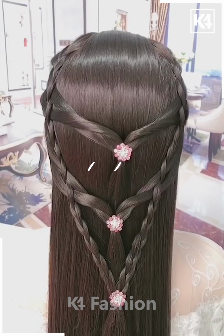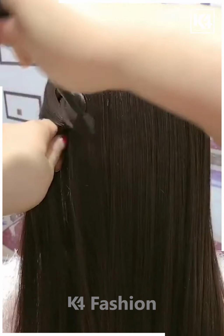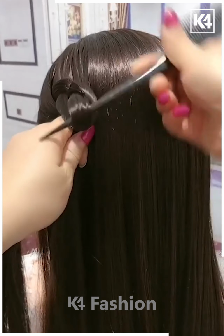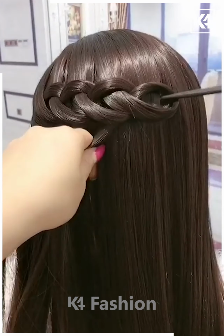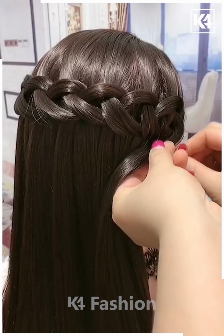Take the other end of the comb and then roll your hair in the form of zigzag hairband look from behind. See how beautiful that looks. You should be very careful, and when it's done, it will give you a tiara look from behind.